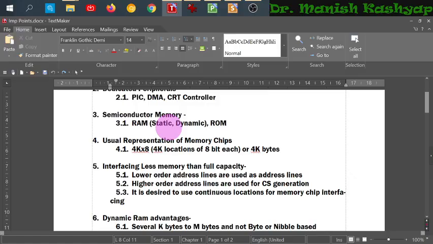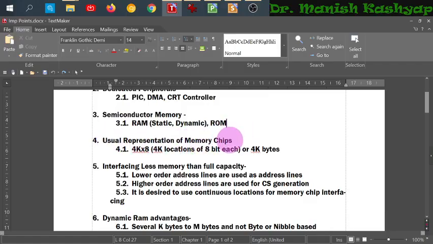And static RAM usually is a cache memory which is usually present with the computer, and it is actually very, very fast. There are some differences in construction of static and dynamic RAM which makes them different, which we are also going to discuss in this particular lecture. ROM similarly could be either static or dynamic, but usually ROM is considered as static because we do not need ROM to be slow. So that's why I haven't written static ROM and dynamic ROM. So if it is ROM, it is meant to be static only, right?